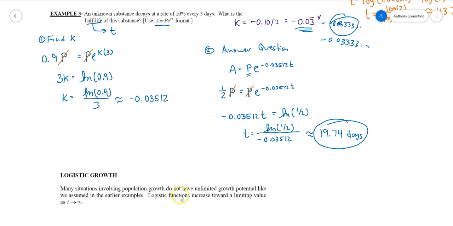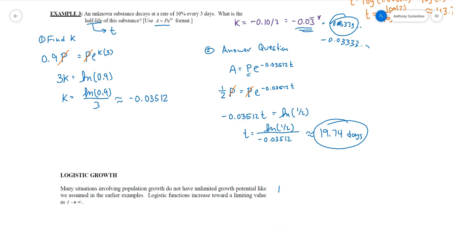So, logistic growth, they talk about in the textbook. You may see a question come at you regarding it, because it's really not going to ask you to do a whole lot. It's going to ask you to do some plug and chug. It's going to ask you to do some things where you may have to manipulate the overall equation and solve for something. So we're going to see some examples of this.